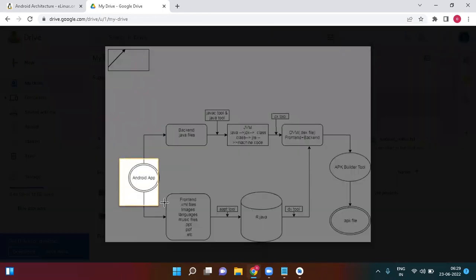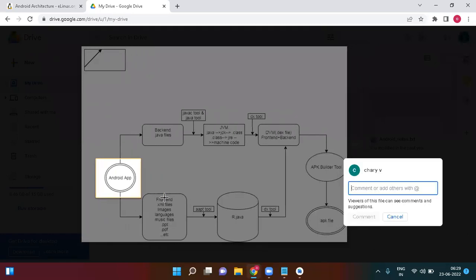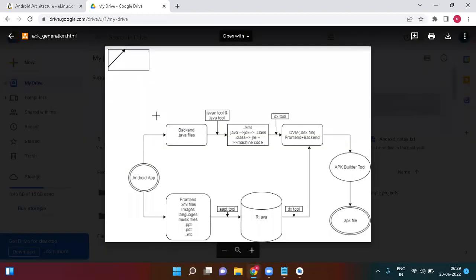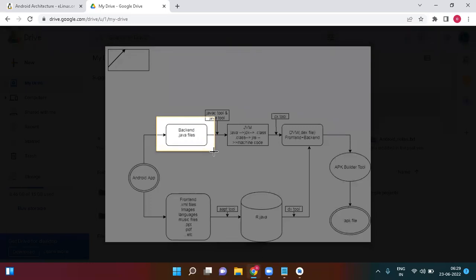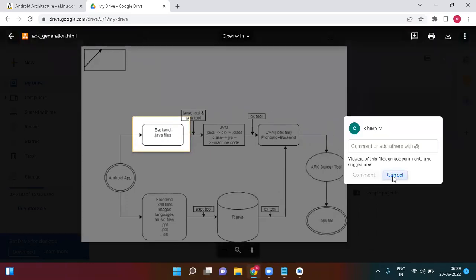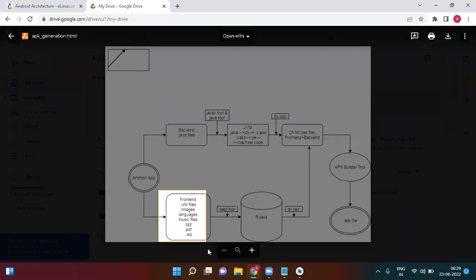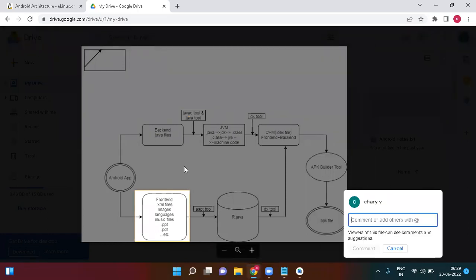Whatever your Android app is, that Android app is divided into two parts. One is backend. Next one is front end. In the backend, if you consider, only Java files are available, right?